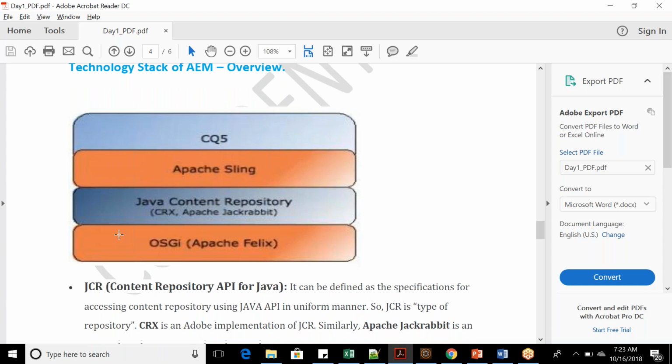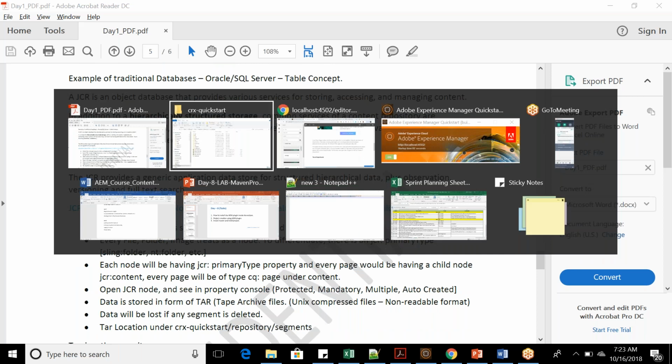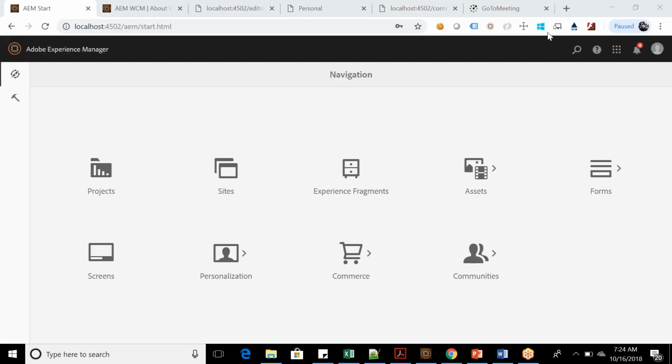When you install that CRX jar file, all this gets installed at the backend. Yes, everything will be installed for you. Like the OSGi framework, it is auto enabled in AEM with that jar file. Apache Sling is also a framework that comes in the form of bundles in AEM. Every Java code will be in the form of a bundle. I will come to that point, but everything will be installed. You don't need to install anything as a third party. Everything gets installed automatically.